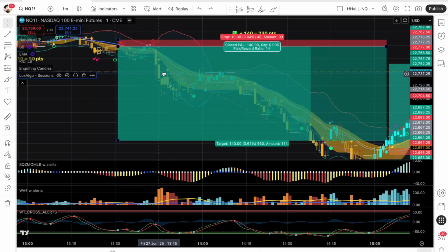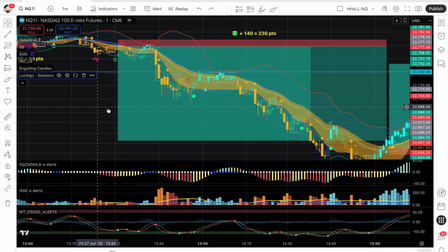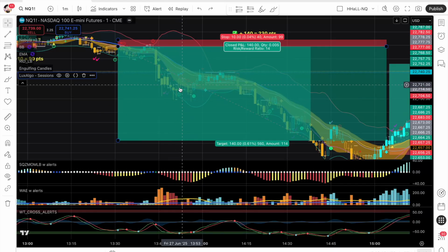That's what I did, because if I would have closed for 50 points here, that's fine, great, I love 50 points, I want to capture those gains. However, then I want to get back in, and it's hard to get back in. See, price looks like it's coming back up, so then do I want to get in? Well, I don't, because we're below the EMA 21, so I don't want to go short. So then how do I get back in?